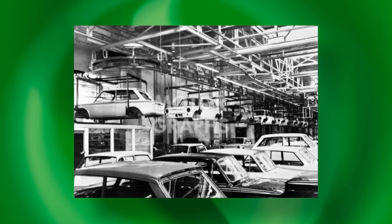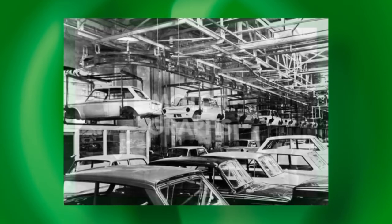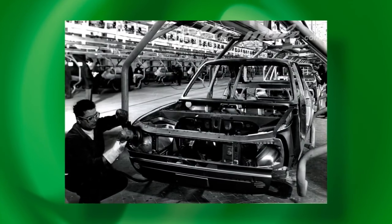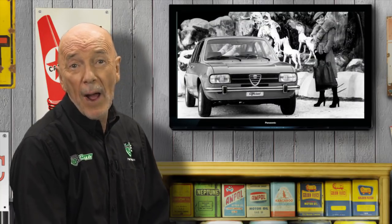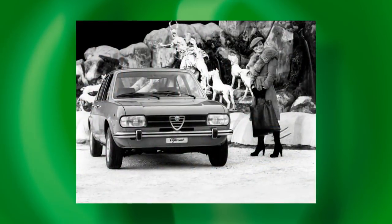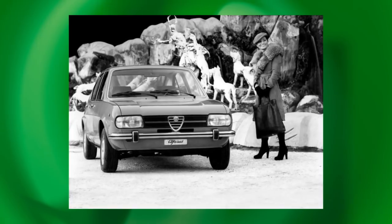A 1967 Corolla could have cruised at this speed too. There were echoes of the Hillman Imp, which was produced in Scotland by untrained workers. The Sud was built ineptly by farmers in a new government-owned plant in southern Italy using low-grade Eastern European steel. What could go wrong? From day one, the Alfa Sud was faster point-to-point than rivals. It also rusted faster, reportedly some even bubbling in the new car showroom.